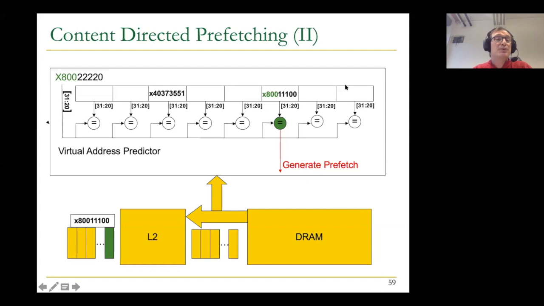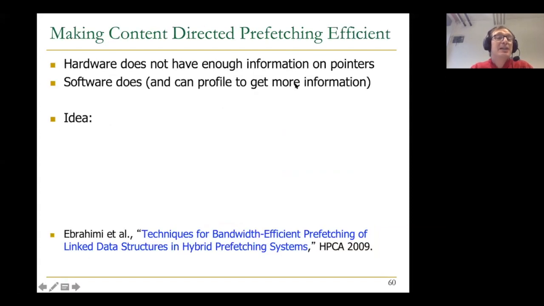So we improved that later on by making content-directed prefetching more hardware-software cooperative. And the fundamental issue is hardware doesn't have enough information on pointers and data structures. Now, we've said this multiple times in the course of this lecture. Let's communicate more information to the hardware such that it has more information about pointers, where software knows what is a pointer and what's not. And it may know what's a pointer that's likely to be accessed and what's a pointer that's not likely to be accessed. And it can also get profile information. It can also profile the code, and it can decide these pointers may be likely accessed and these pointers may not be likely accessed. So this is a hardware-software cooperative mechanism.